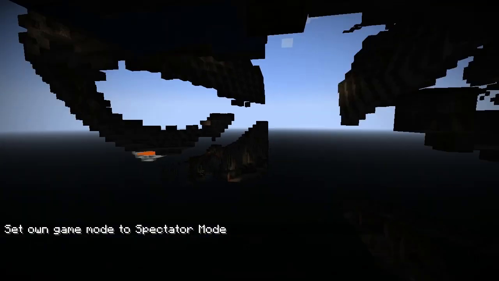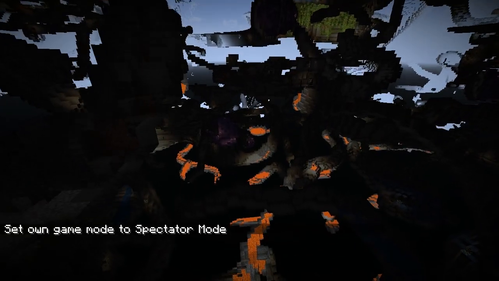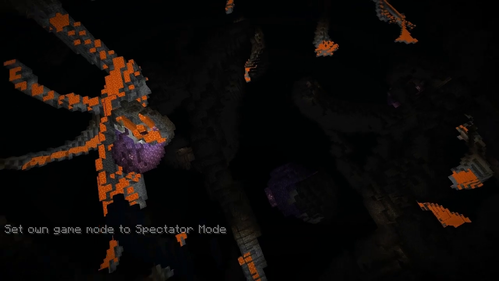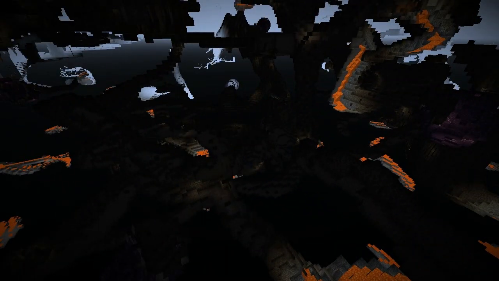I'm just going to look and see if we happen to see any that have already spawned. Oh, and with this geode over there, there's a lot of crazy stuff. But when you're in spectator mode, you can see better, and you kind of just look for squids that are glowing.